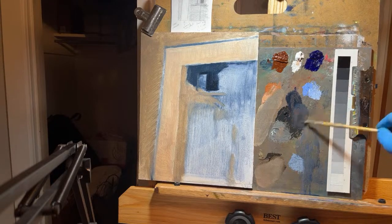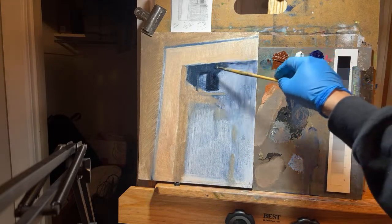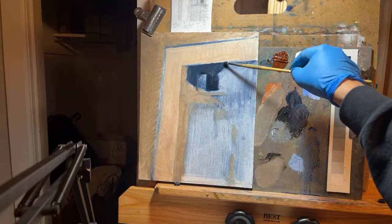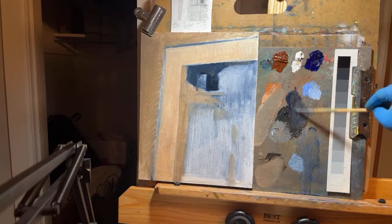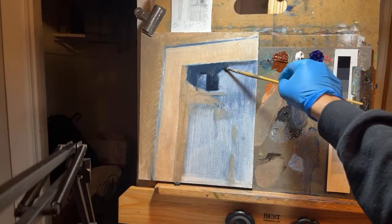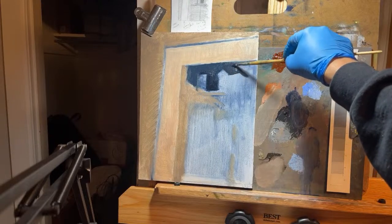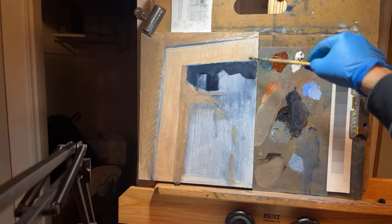It's all about just finding answers and forming different hypotheses about what if I push the color this way or what if I change the shape this way. And a lot of these first couple paintings are about those choices that we make in our paintings and thinking about how we could have done things more effectively, or even just analyzing to understand how our choices created a certain kind of effect in our paintings.